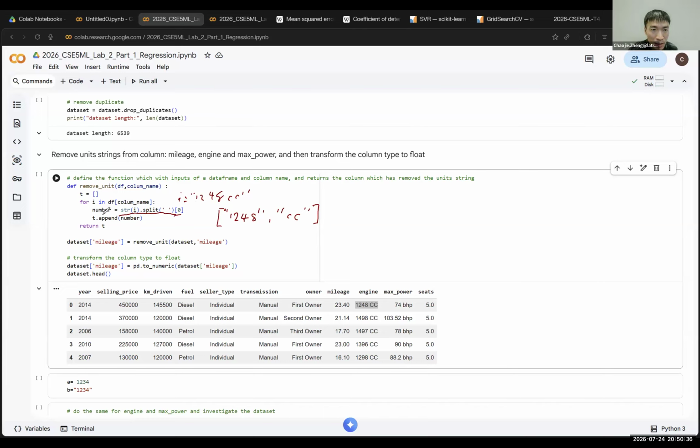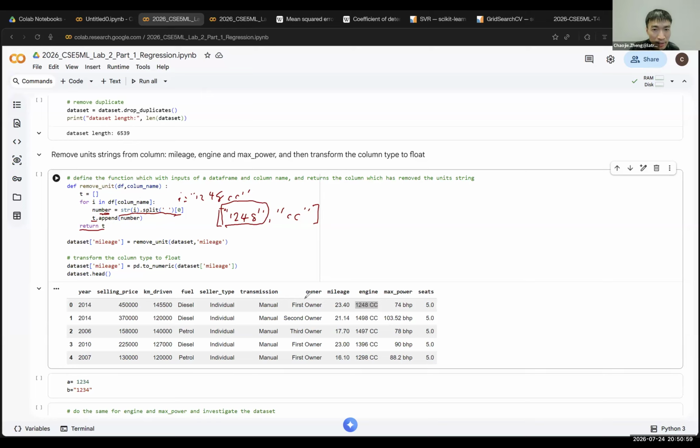So this number variable will be holding only this 1248 string, and then we append it to a new list, and finally we return this list.